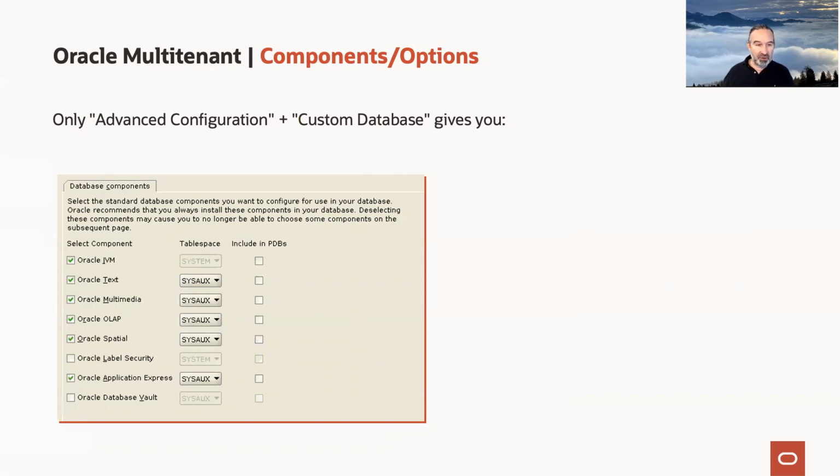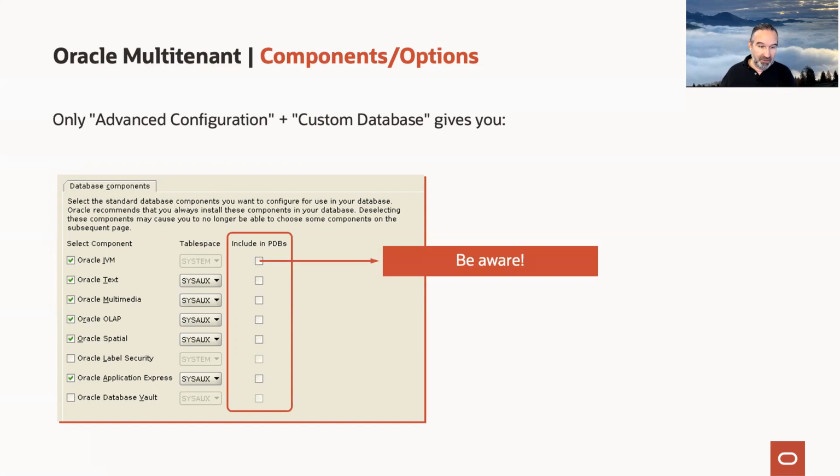Now with this screen here, you'll see that I have done a lot of clicks on the very left side, selecting the components, but none clicked for including PDBs. This means if I have not a single component clicked here, my root container will have all of them marked, but my PDB$SEED won't have any of them. So whenever I provision a new PDB, it will have only the Oracle server and the XDB and RUG component if it's RUG on, if it's not, RUG option off. But everything else is not there. Only if I click here, including PDBs, it will be included in the seed as well. Very important, the last one here, so be aware of that.